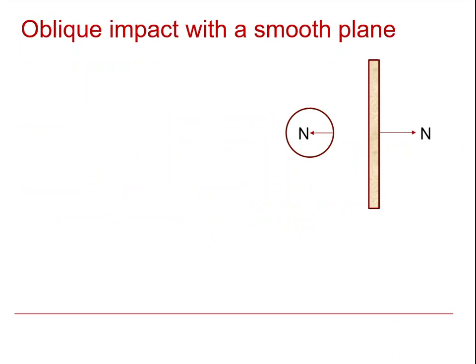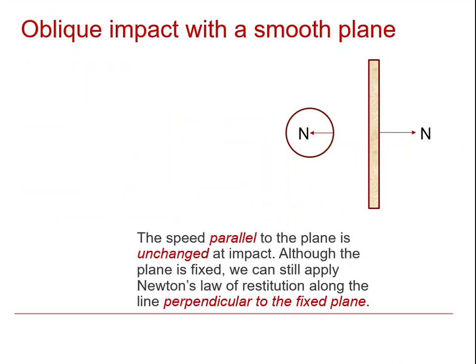Now, as we've just said, you can't apply conservation of momentum because as regards the wall you have an impulse which apparently has no effect. That makes no sense. There must be other impulses acting, and they come from the foundations or whatever else is mooring the wall. So no, we can't apply the conservation of momentum, but we do have the benefit that we can apply Newton's law of restitution perpendicular to the wall, and we can say that there is no impulse with a vector component along the wall, so that must mean that the ball's velocity is unchanged in that direction. So the speed parallel to the plane is unchanged at impact, and we can use restitution perpendicular to the plane.